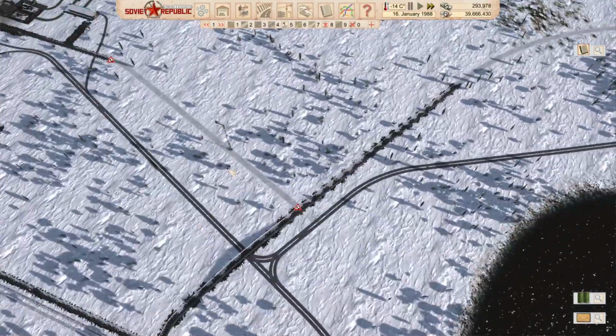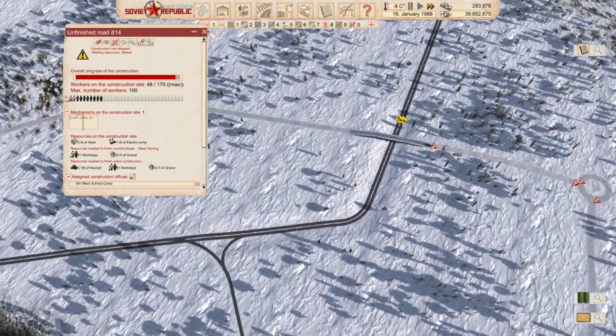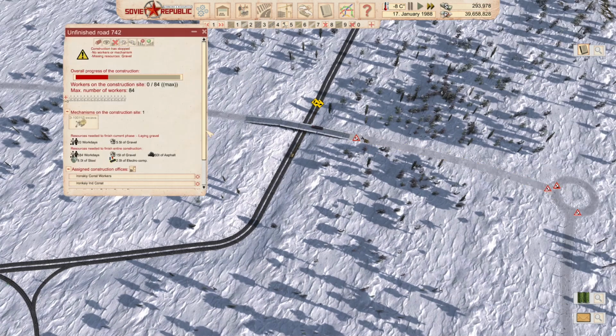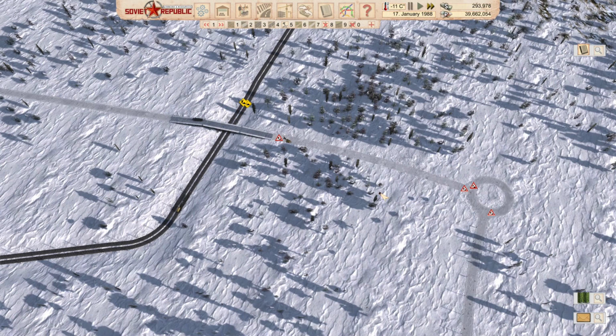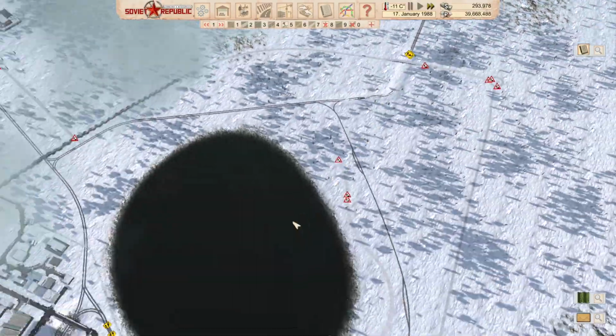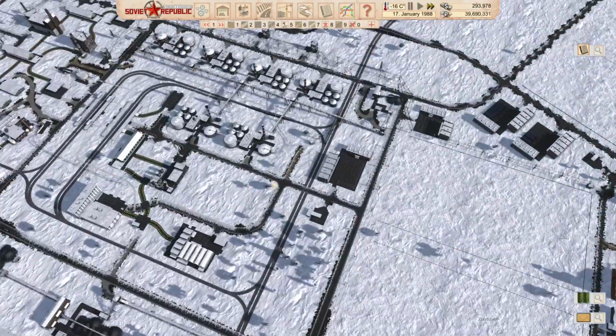How's this going? This is the poles now. We should be very close here. This section is waiting on gravel. So yeah, it is taking time. The train line is going, not too bad. Okay, let's get down here and see what's going on.